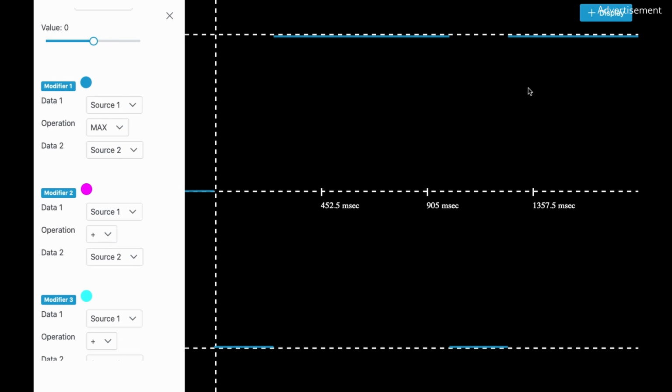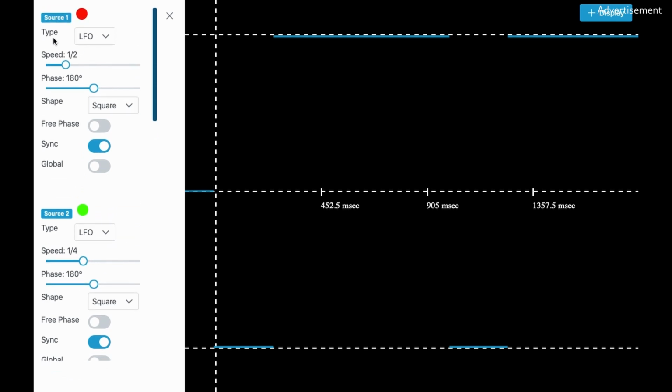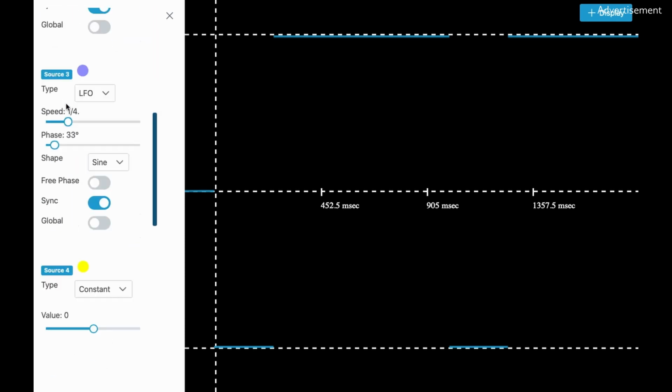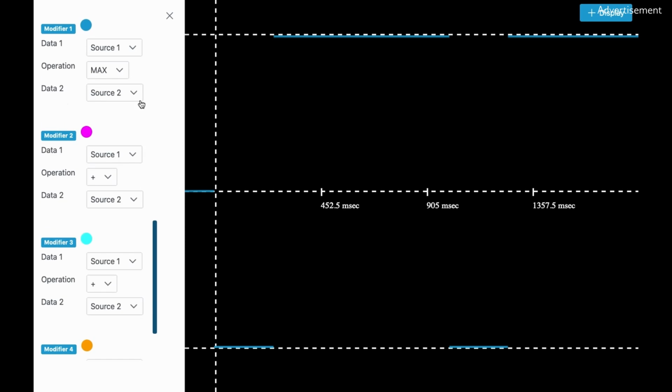And again, a low signal followed by a high signal. This whole section from the beginning to the end of the high section, that's one play or one go of the arpeggiator from the first note to the 16th note. Because that's how we have set our speed configuration. So that's the output of modifier 1.